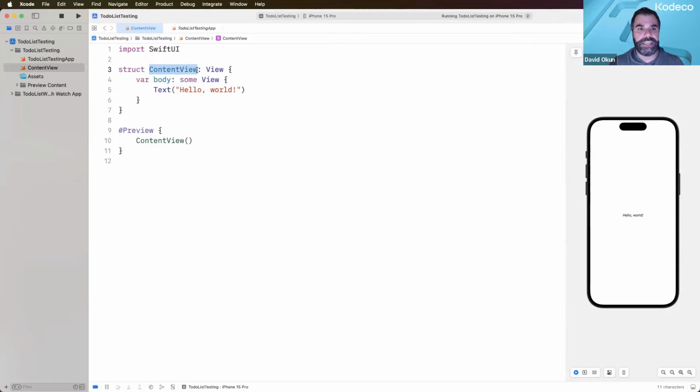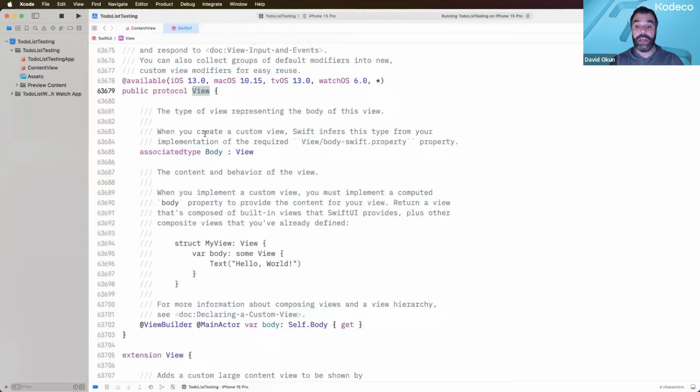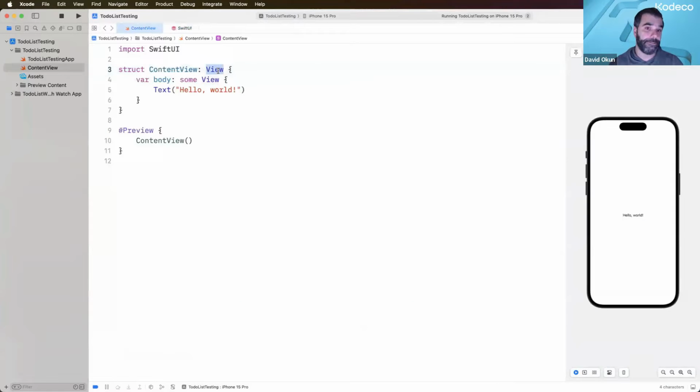And the pattern that we see here is that to the right of any object that has a name, we have a colon, and then we have another type to the right of it. This type is called view. Now, you don't have to do what I'm about to do right here, but if you command click on it, you can see the way view is defined in the library that Apple provides. So that means this is something we get for free from Xcode just by virtue of using this IDE. Now, what that means is we've got an object named content view that is a type of view. Again, a lot larger conversation about what this could be. This could be a protocol. You could follow an inheritance pattern, but ultimately this is a type of view, and that's what is signified after the colon.